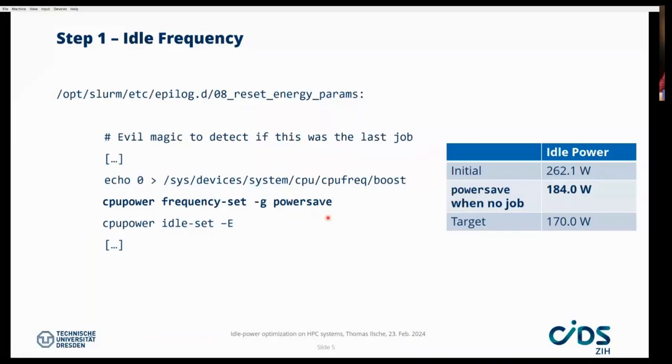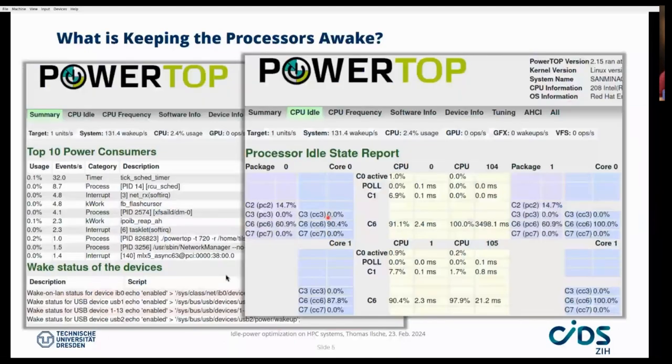They had to do this, but as we can see, this is still not meeting our target idle power consumption here. So we still need to look at why do we have here an increased power consumption and what is keeping the processor alive. Now, there are some tools available to do that, and the first one that we can go to here is the PowerTop tool. You might have used that before.